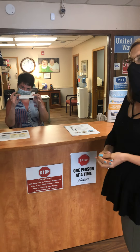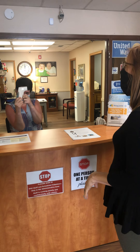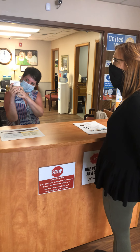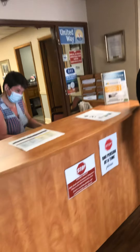First, she's going to take your temperature. She has a couple of different thermometers to choose from. This one's very simple — she turns it on and then she'll shoot the forehead and it tells you the temperature. Hers is 98.7 — spot on. Just so you know, if it is over 100 when you enter into the DAC, you will be asked to go home. We just want to protect you and everybody that's here.